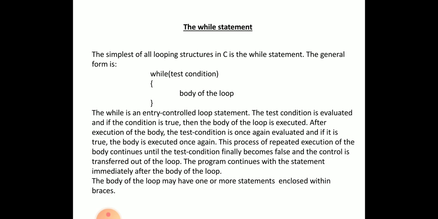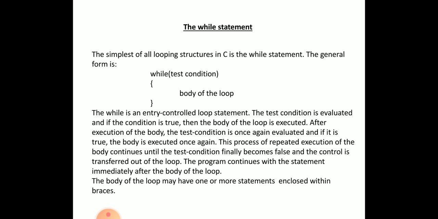While statement is an entry controlled loop statement. As we said earlier, in an entry controlled loop, first the control statement is placed, and the control statement is used to check for a condition. So in this while statement, it first checks for the condition, and if the condition is found to be true, the body of the loop will be executed. Otherwise, if the test condition becomes false, the entire body of the loop will not be executed.